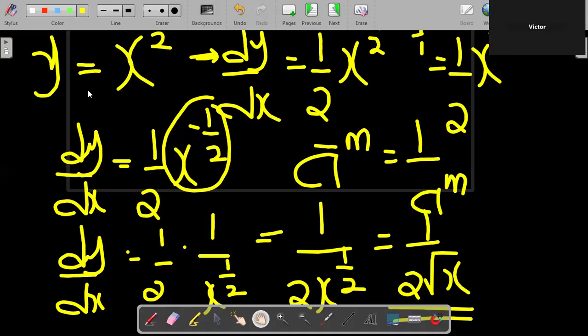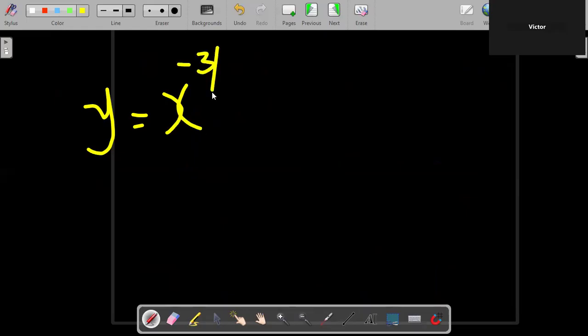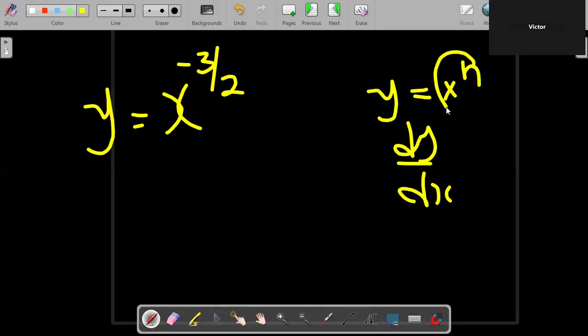All right, let's continue. So what if they give us y as x raised to the power minus 3 over 2? Remember our y, originally our y is given as a x to the n. And when we wrote the dy/dx, I said the n should come down. I will not have n. I'll write my x, then subtract 1 from the power. This is the concept of the dy/dx.